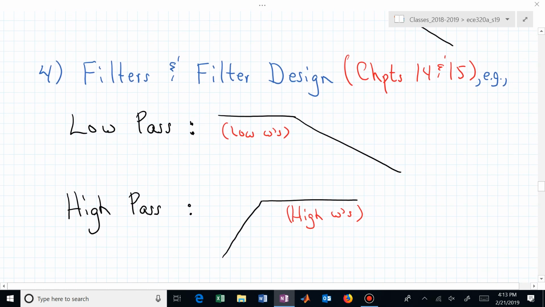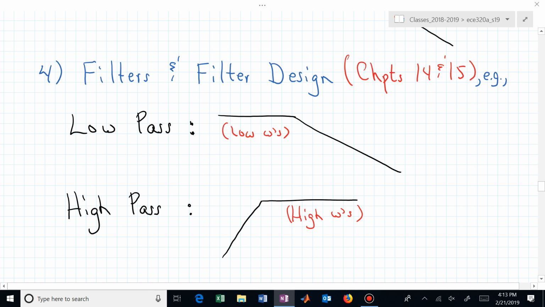Another piece of Laplace transforms allows us to play with filters. We did the low-pass filter and filter design. We have a low-pass filter. The lows are being emphasized here versus the higher frequencies. They're rolling off. We're not passing them as easily as the low frequencies. So that's a low pass. We're passing low frequencies more preferentially than other frequencies.